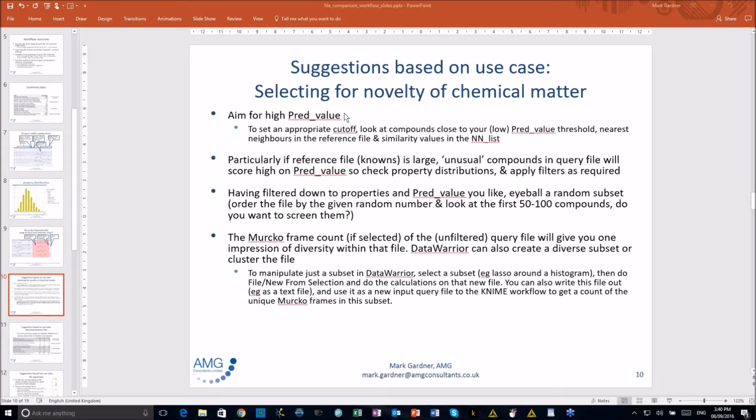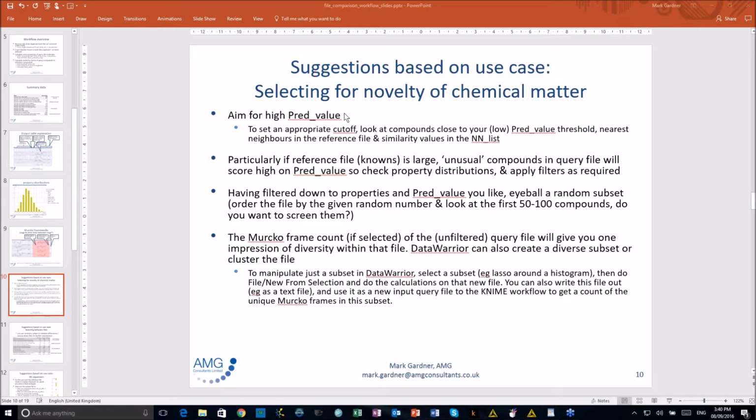One thing to note, and this is common to any method of comparing one file with another, is that compounds in the query file that are unusual are likely to score high on this predicted value feature, particularly if the reference file is large.